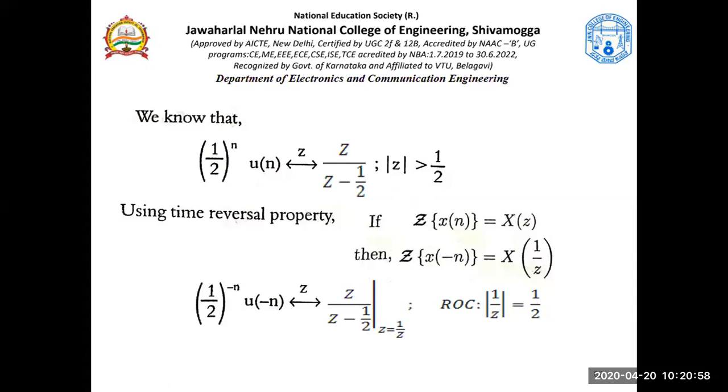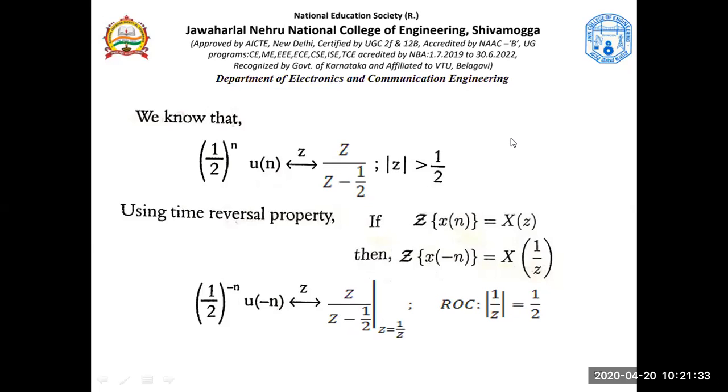If you are doing any operation on the Z domain signal, then that operation needs to be applied also to the region of convergence, because region of convergence we talk about in the Z domain. Understand? Since in the Z domain we are replacing z by 1 by z, in the region of convergence also z needs to be replaced by 1 by z. These z's are replaced by 1 by z. This z is also replaced by 1 by z.